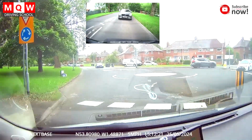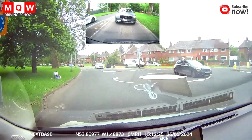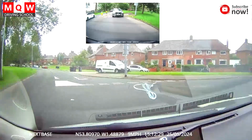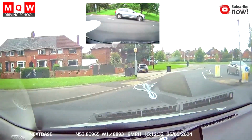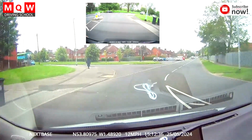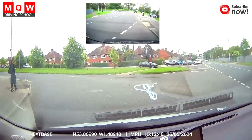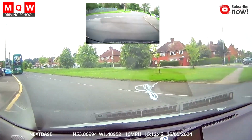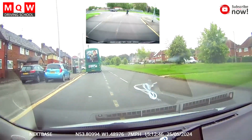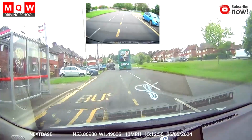Then at this roundabout we normally go right. Again, two directions, you can go straight or you can go right. So simply mirror, signal right, and left traffic will wait for you. When you reach here, normally we take a left turn and go in the street, which takes us back to the test center, or we can go straight back to the roundabout. There's another roundabout if you go straight, and then it takes you back to the test center. Same logic, dual carriageway, always a parked car, so look early in advance and be ready to change lanes.